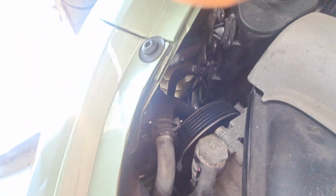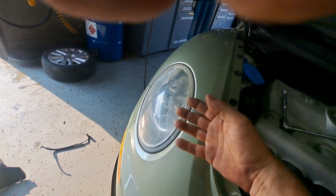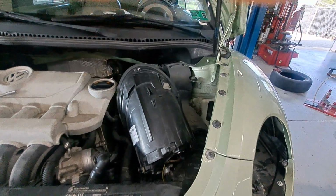Other side, same deal basically. I don't know if we can get in there or not, but here, hold on. Alright, the other side, it's down in here. You'll see it right down in there. You can't see it. And then the metal tab's back there. Push the metal tab, turn that, and it'll pop right out. You don't have to unplug anything or anything.